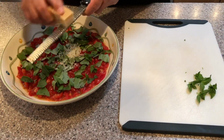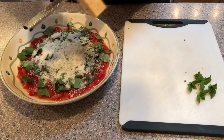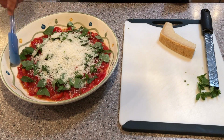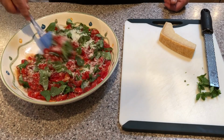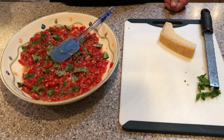Add plenty of Parmesan cheese. I like to add enough Parmesan cheese that the pasta looks like a forest that has been covered in snow, but you add as much cheese as you like. Stir everything together until it's well blended and everything is thoroughly incorporated, and then check one final time for salt and pepper.